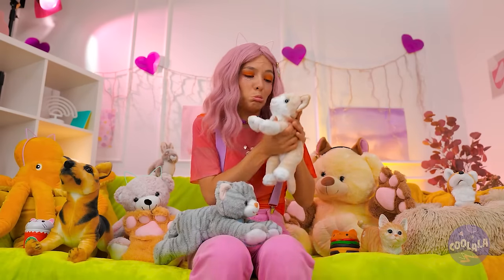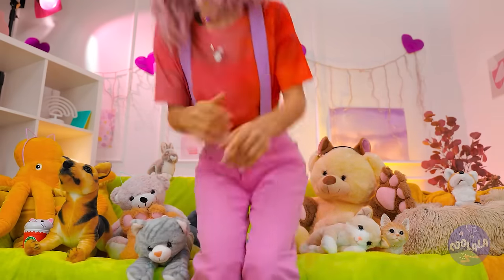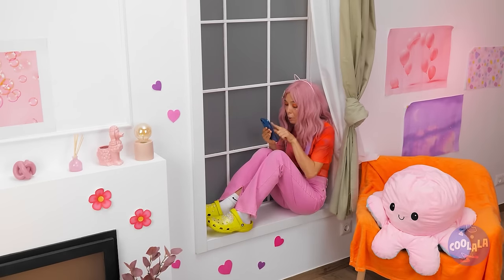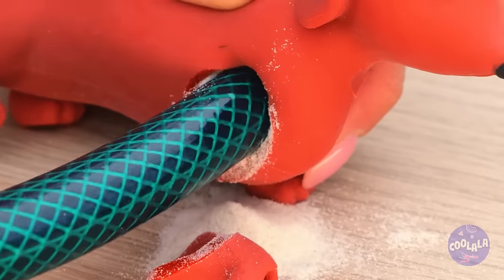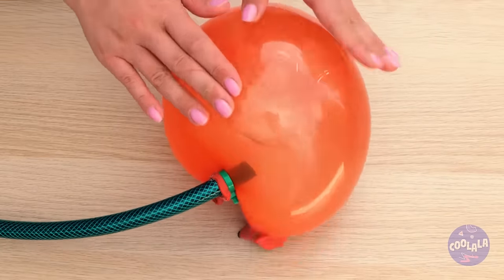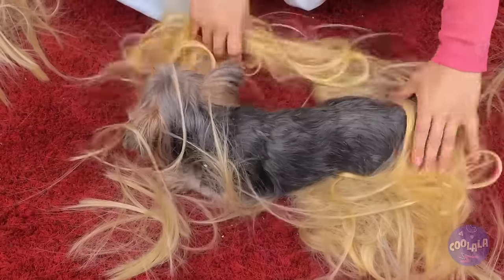Aw, makes you wish you had a feline friend. Nothing a little scrolling can't fix. Aw, what a cute little wiener pup. And they blow up so fast, don't they? Still, this pupper could use some fur. Now she's a real dog.